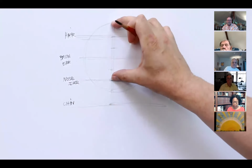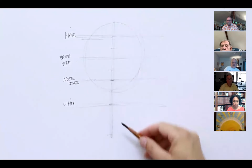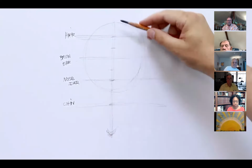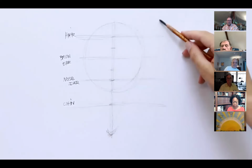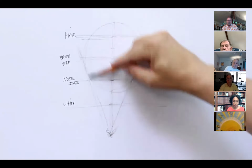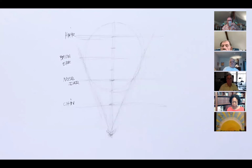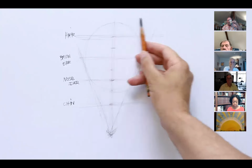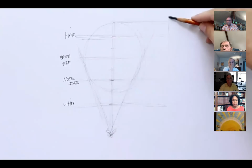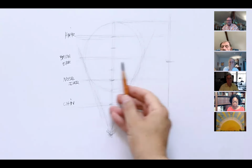So from the top of the head to the bottom of the nose, that length will be the pit of the neck, or the sternal notch. And I'll just put a letter V this way, just tangential to the side of that circle. And that's the angle that the ear is going to be. And we can take this whole length from the top of the head to the chin, find the middle, good place, and that's going to be the eye line.